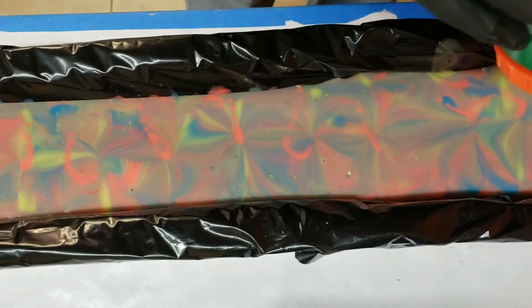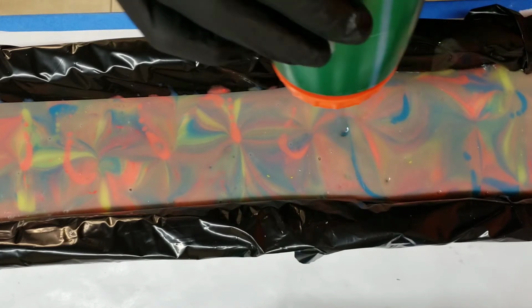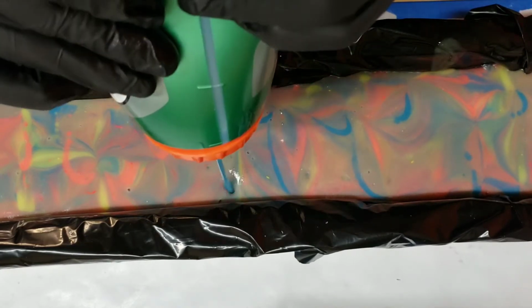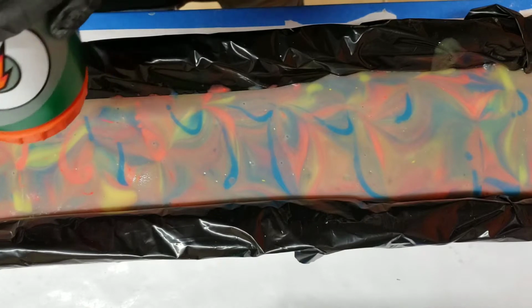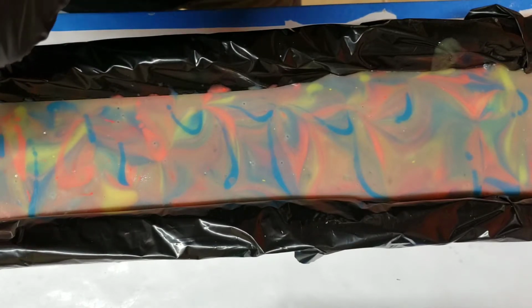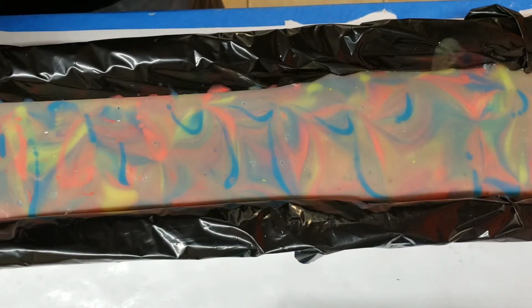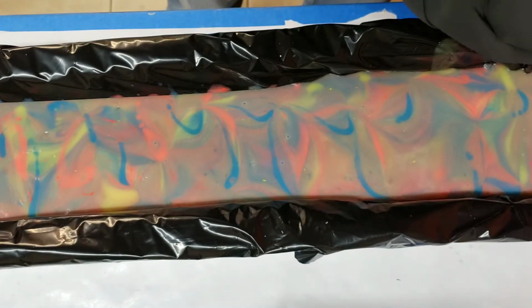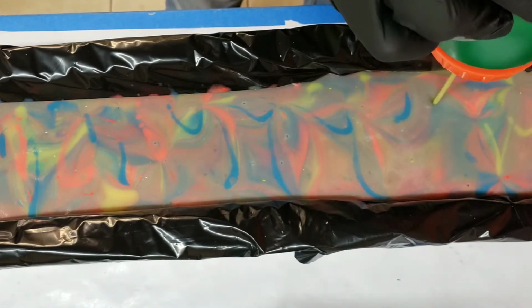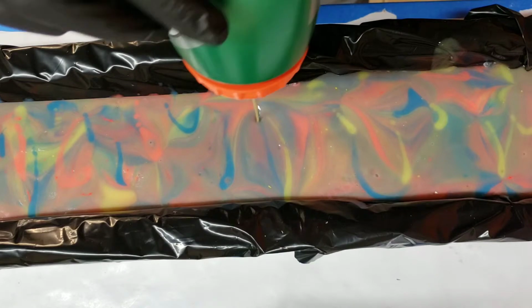It's starting to get thick. See how it kind of stretches out the design when you throw it in, creates something different. That's what's cool. And then the part that drips off too, I don't mind. It's kind of neat. Okay. Running out of the blue. And I am out of blue back over there. I might be able to make a little bit more, but I'm almost at the top of my mold anyway.